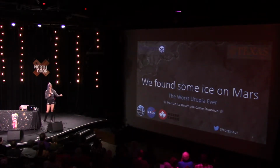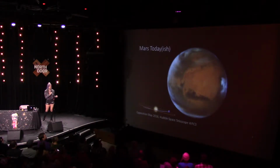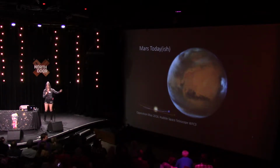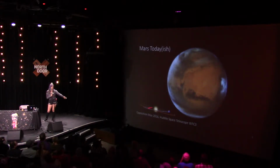Okay, so since this is ostensibly a talk about astronomy and not rocks, I thought I would include an image from Hubble of Mars at its most recent opposition. Does anyone here know what opposition is? Astronomy nerds in the audience, just shout it. Yes, exactly. And actually, the rest of this talk is about that kind of opposition and not astronomy. Any other ideas? It's actually kind of given away in this diagram right here. Yeah, okay, perfect. Someone said it.